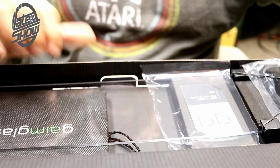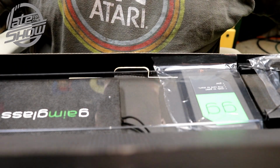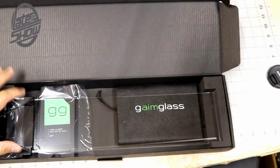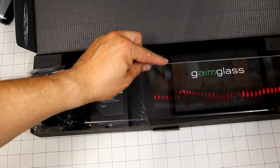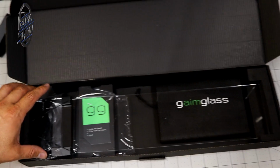So we're going to go ahead and unbox it first. And we're trying to get it here. Here it is. So pretty much this is the system itself right here. We're going to talk a little bit about it. We're going to get rid of the box too. And this is how well it comes in pack. Let me move it a little bit farther away. All right, so it comes real packed, real neat. They give you the glass itself, and I don't know if it's glass. I think it's plexiglass. It's not real glass, but you still have to be careful how fragile it is.